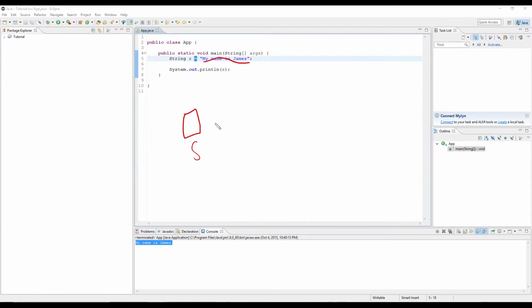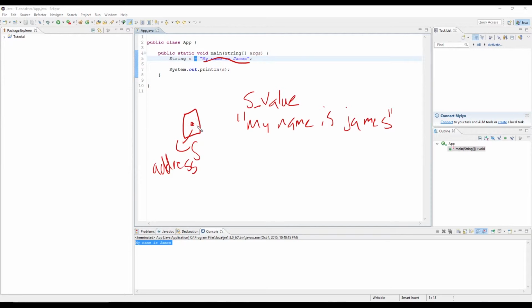It actually just points to, so basically, if we have string underscore value, and then we say, my name is James, all this s stores is the address, or basically telling the computer where this value is stored, and it points to that value.